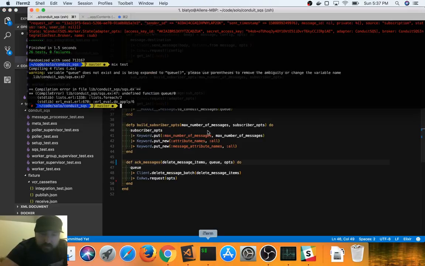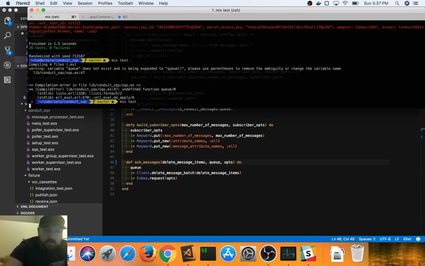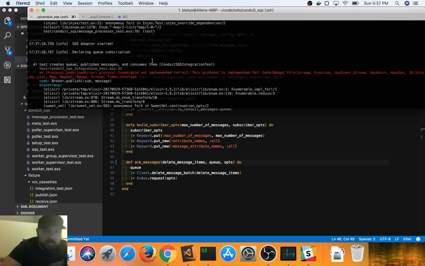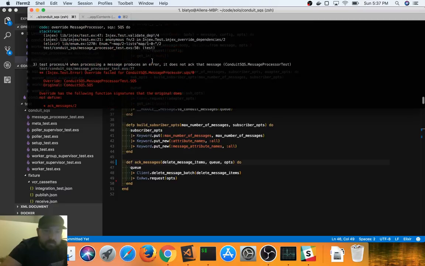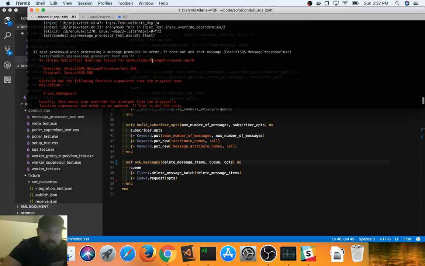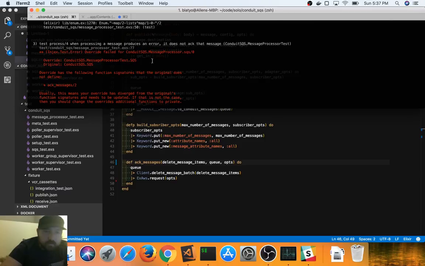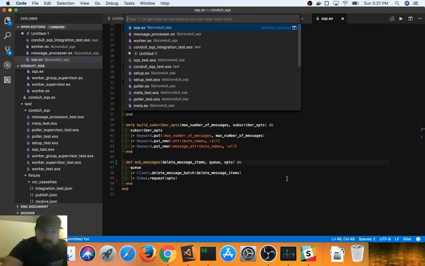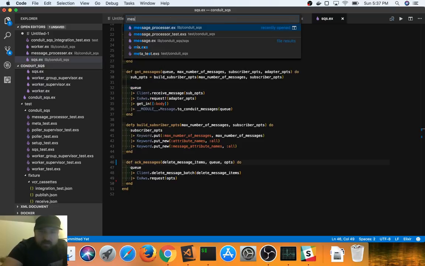Like that. Then do that. Right. So injects, whenever I override a module, double checks to make sure that I'm using functions that have the same signature for my mocks, and it told me that I wasn't for one particular case, which is the message processor test.